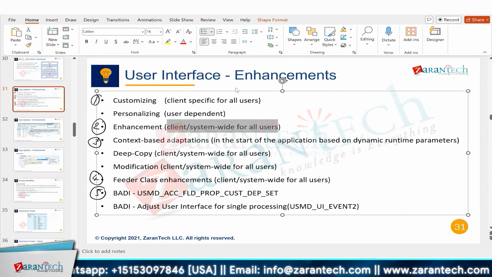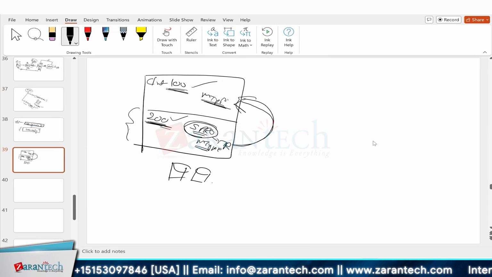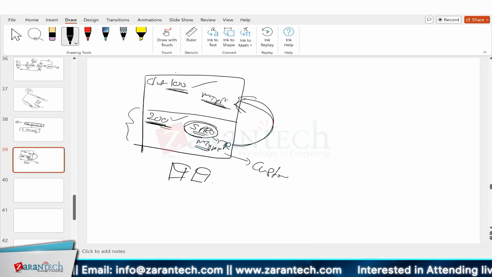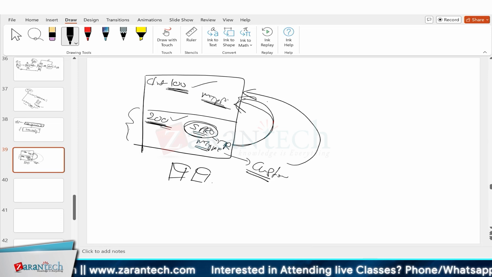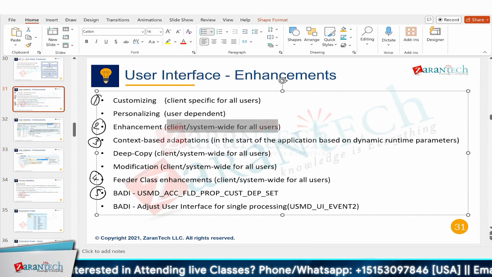Now, in customizing, what it says is client specific. Customizing is client specific, which means if you created a customizing in this client, for example, and you ask someone to test it in client 100, they cannot see that customizing because it's client specific. You need to import the transport, and only then can they test the changes. Otherwise, it won't reflect over here. Whenever you are doing a customizing, it's client specific.